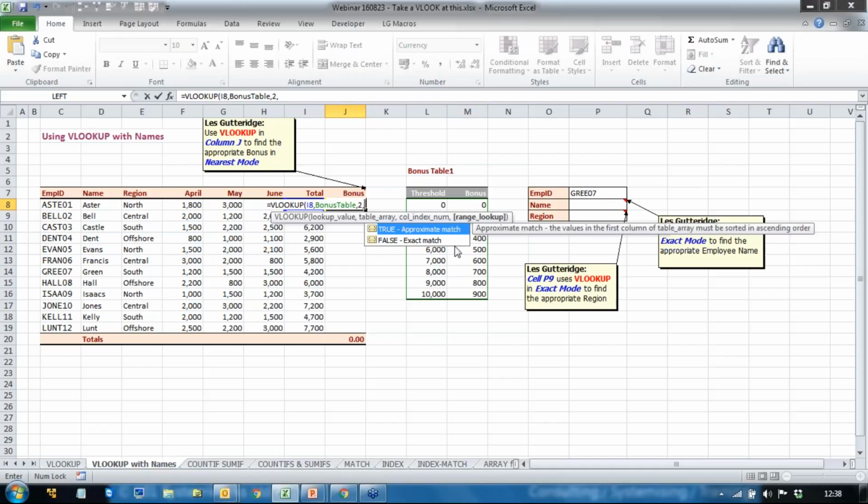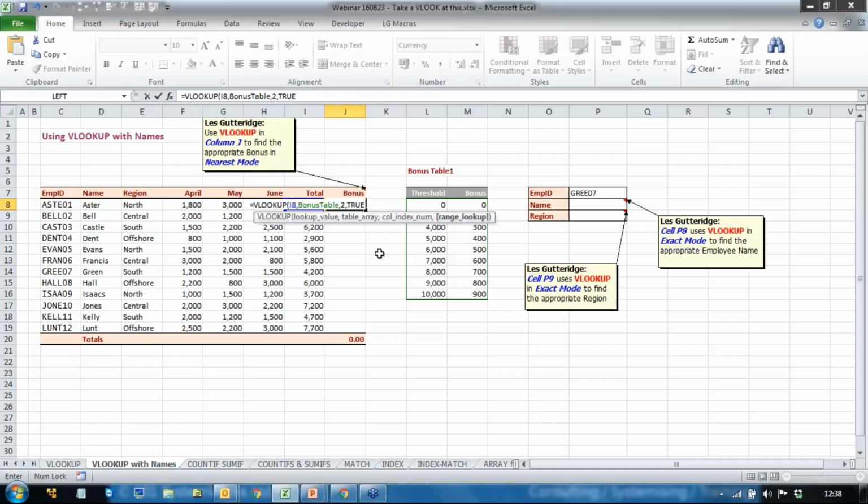and it's now telling me what sort of lookup I'm going to have. Now, if it's a table like this where you slide down to a threshold and then award them the bonus, then you need an approximate match. In a minute you'll see that we can do an exact match on this other formula that I'm going to make. But here we're doing an approximate match, so we need what's called true.